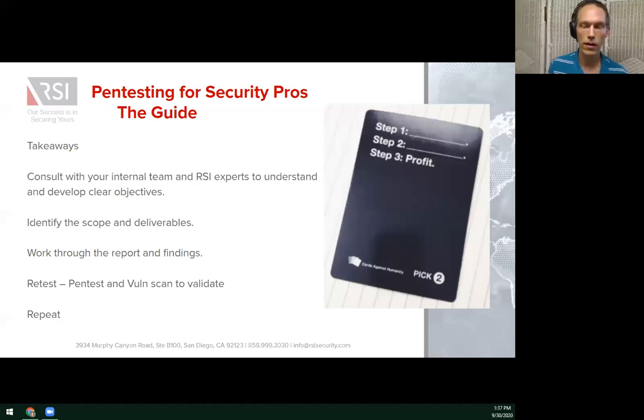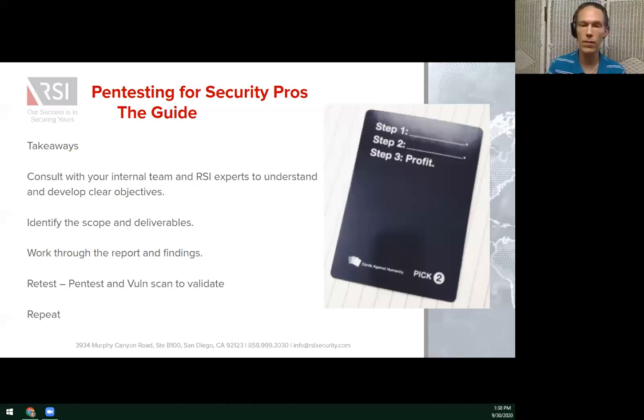Work through the report and the findings. Walk through with one of our analysts. Make sure that we're adhering to the regulatory compliances and that the technical controls that you have in place are meeting those needs. Walk through the results of the test. Analyze and fully understand where the risks are and what the high, medium, and low likelihood is of these actually taking place.